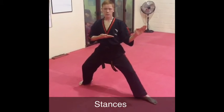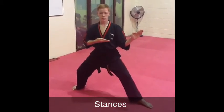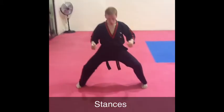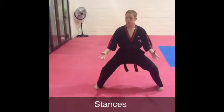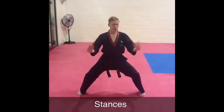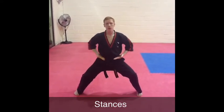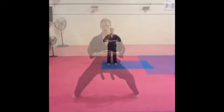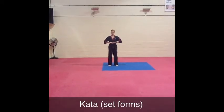Okay. And can you show and demonstrate a horse stance? Horse stance, you're going to have both feet facing forwards, both legs with about 50% of the weight on each. You're going to have, obviously, both shoulders and your hips facing forwards. Okay, thank you. Okay. Pinan.